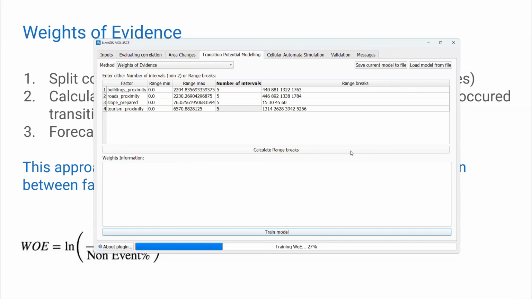In practice, I'm not sure that I faced the case when weights of evidence model helped me. So usually I use artificial neural network and logistic regression for simpler cases. Let us wait until the training process ends.